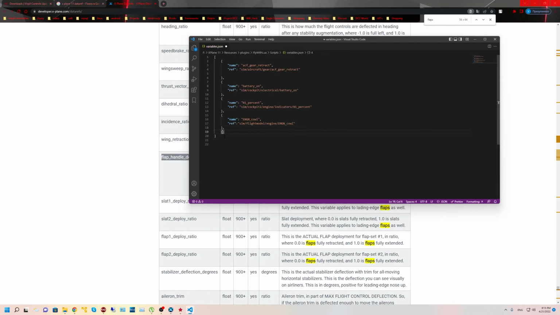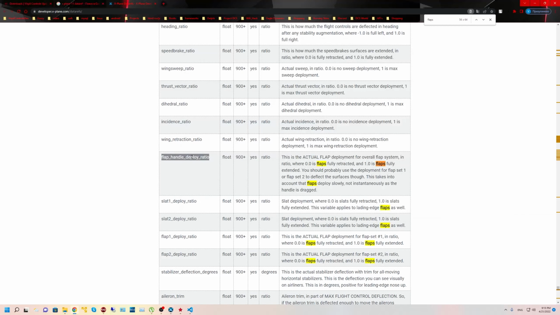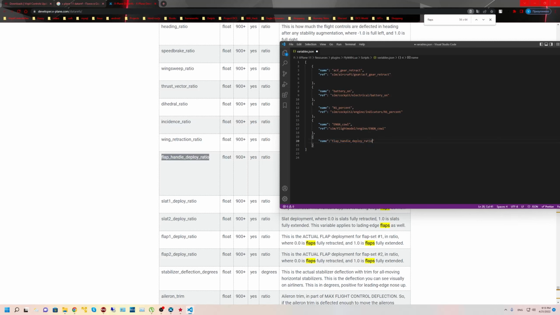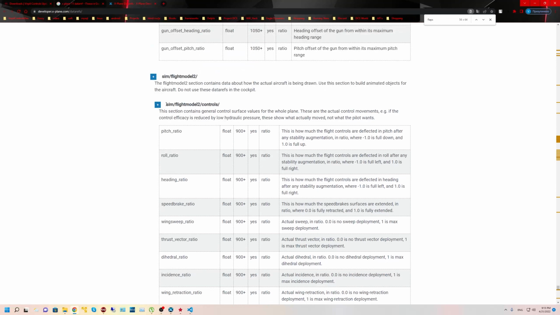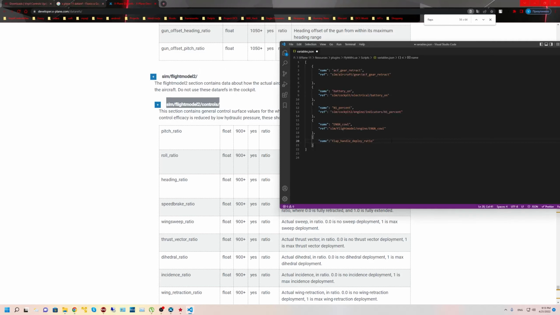This will be a new object with the property name, and the value will be the name of the argument in this table. I copied this, and let's find the ref link reference. We copy this ref and create another property called ref. So we paste what we copied: sim flightmodel2 controls flap handle deploy ratio.